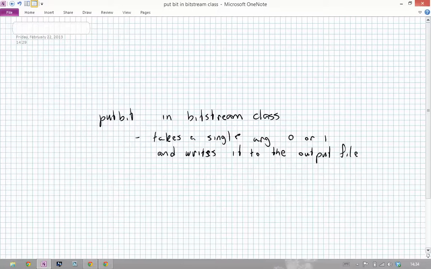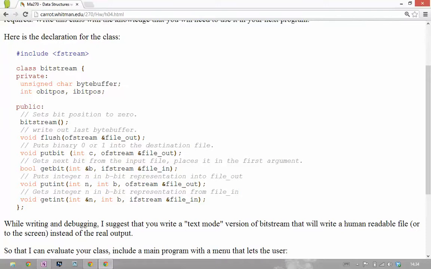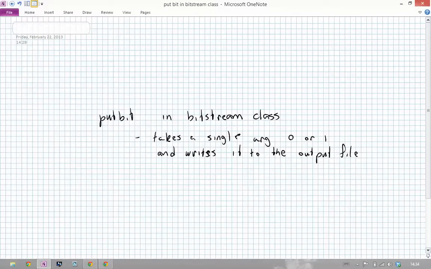But we know secretly that it's not writing it to the output file. It's writing it to a byte buffer, which, when it fills, will be sent out to the file. If you look at this header file, you'll see there's obitpos and ibitpos. obitpos is the output bit position, and putBit is responsible for keeping that updated.